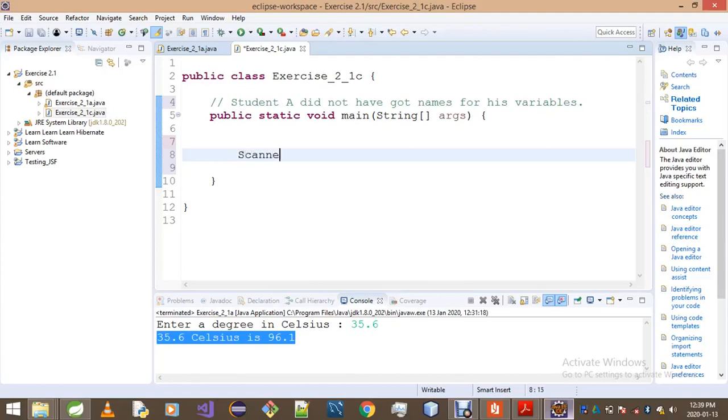Before I even mention that, let's create a scanner, which is straightforward, as we all know. We create a scanner for System.in.